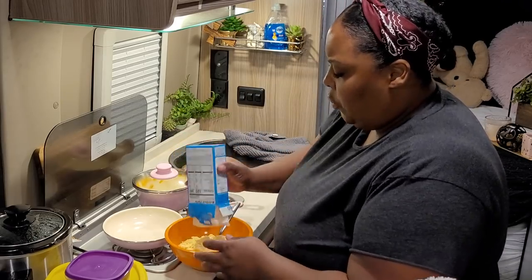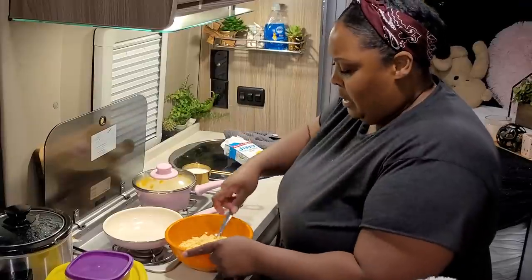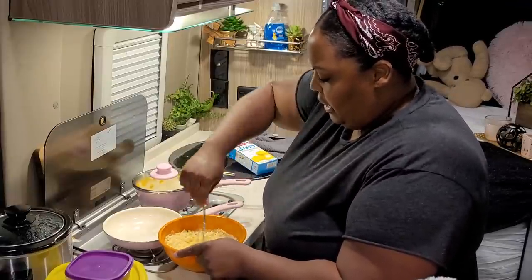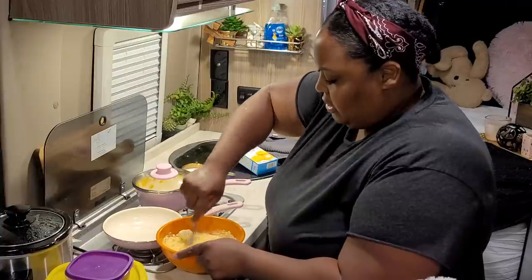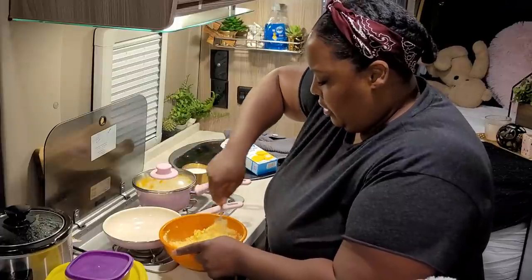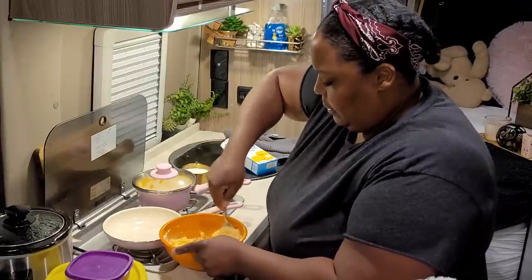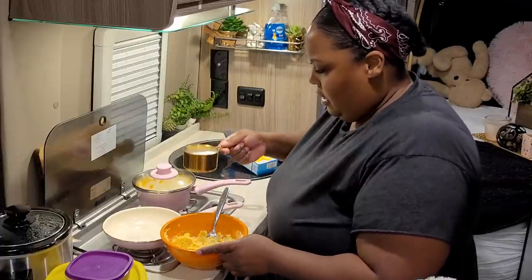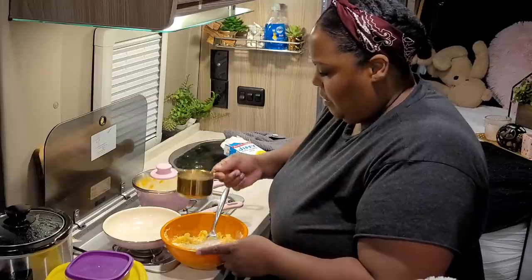The box called for 1/3 cup of milk. Of course, I didn't measure my milk. I'm gonna just pour it in. I want to mix those eggs in before I start adding the milk. Okay. And then the milk.